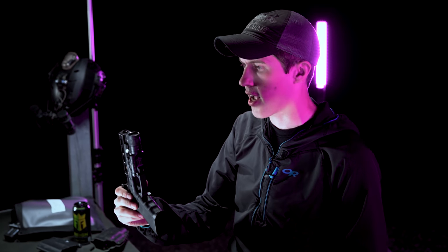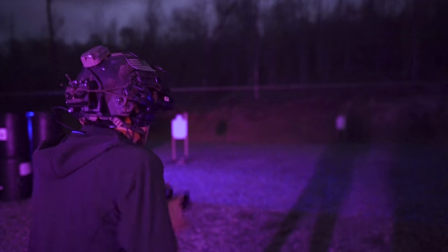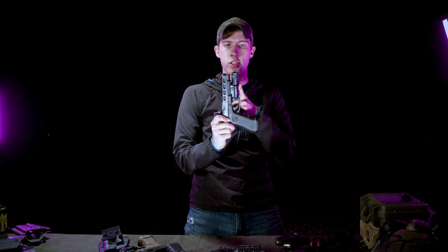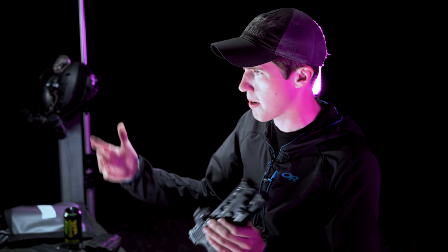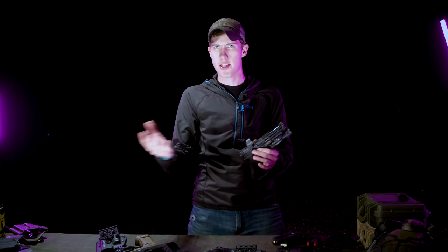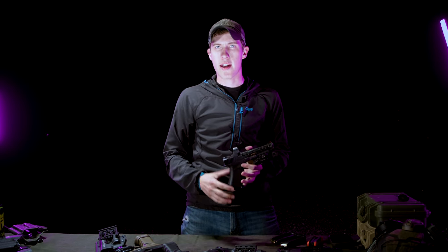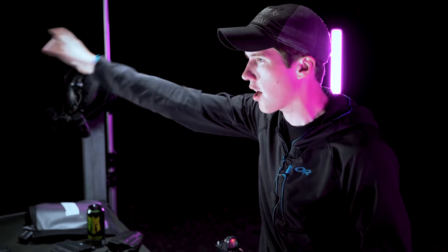Then the second thing that I have on this handgun is a Surefire X300 Vampire. So basically what I have is IR illumination. So if I'm in a place, or maybe I'm here at the range and I don't have a full moon, so I have very little light, but I need to illuminate certain targets or see, like, is this a shoot or no shoot type of target, I'm able to smash this, get some illumination on it, because that's what an IR illuminator is, basically a white light, basically a flashlight that only people with night vision can see, you can't see it with the naked eye, minus a little bit of red emitting from the front. And then I can start engaging like that. And again, as soon as I activate that, I still have my little floating dot that I just need to control with my side buttons to get at the right brightness. And I just put that dot on things and go to town.